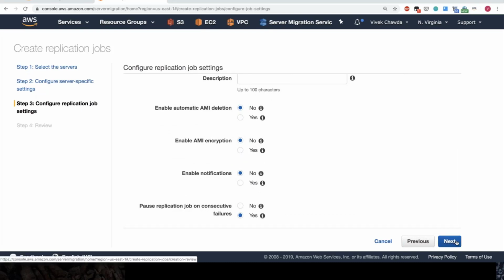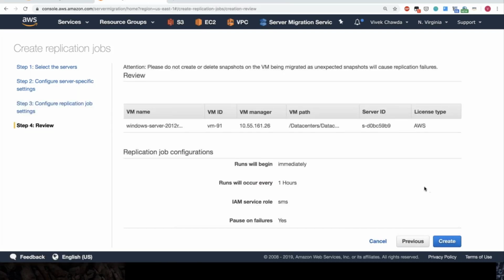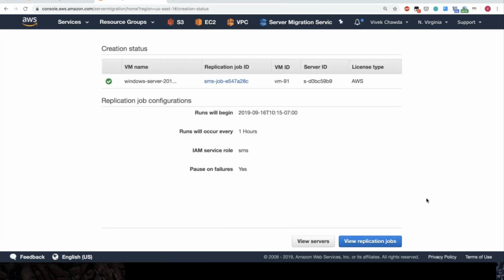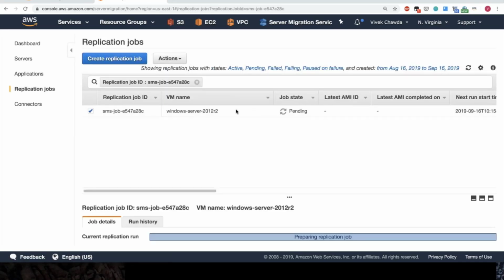One feature that a lot of our customers use is they enable notifications, so they get notified with the progress of replication. So let's move to the next step. I check everything looks okay. Let's create. With this step, now we have a replication job created.